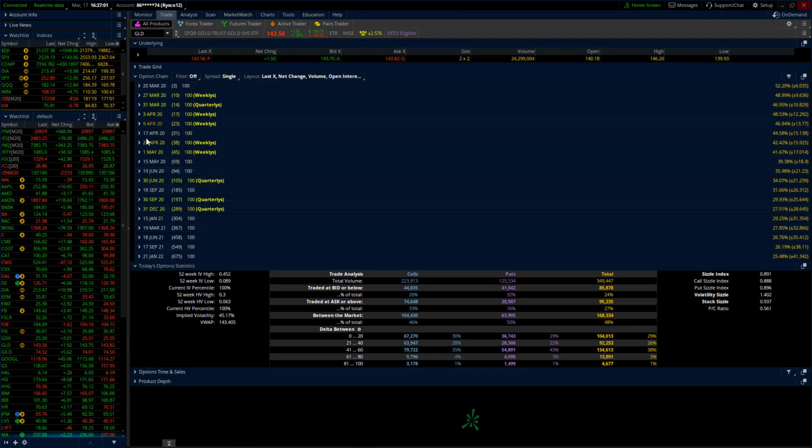Going over to the trade page, you can see the IV percentile is pinned at 100. Remember, the implied volatility is the number that is being used to price the options. Anything above the 50th percentile is considered high volatility. Well, we're at 52-week highs. We're very elevated here. Chances are over the next few weeks that volatility is going to want to contract. It's going to want to gravitate back down towards the 50th percentile. And as volatility decreases, it's going to cause the options to lose value. We're trying to take advantage of that fact by selling a credit spread.